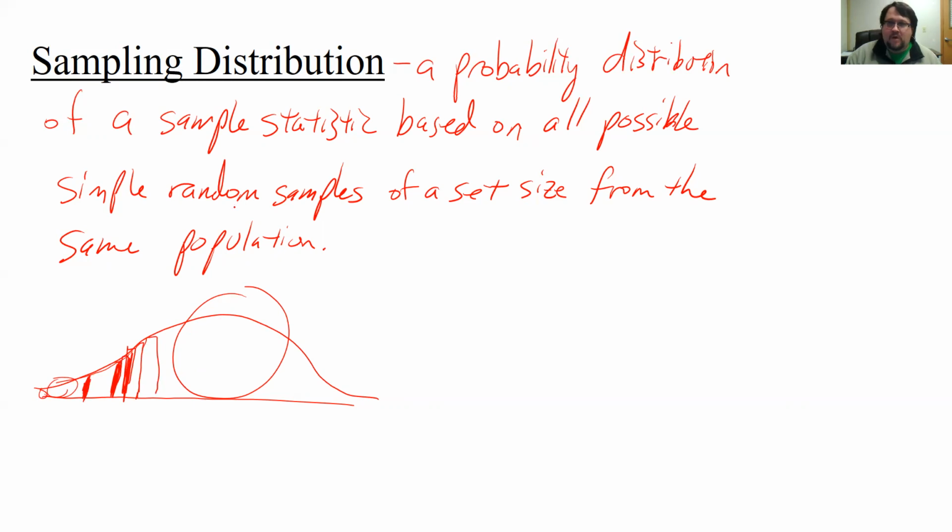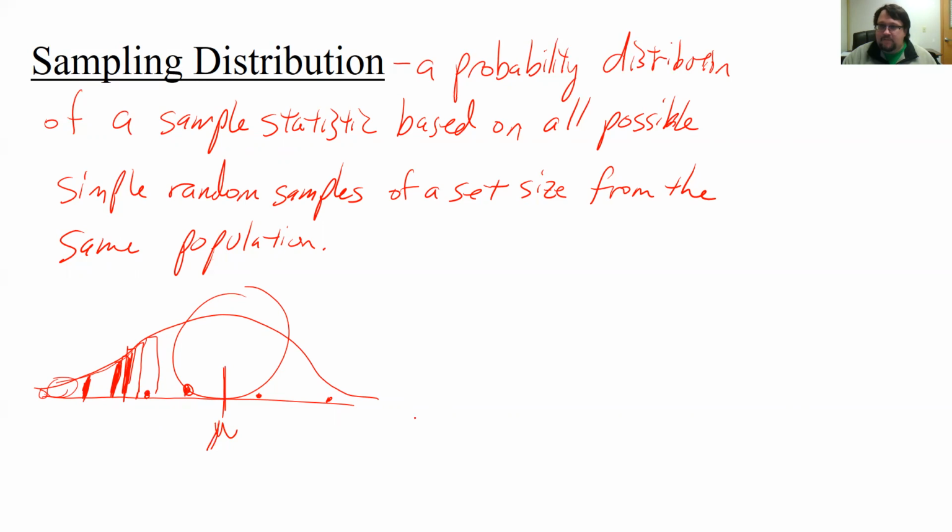Now, what happens when I take a sample is I don't get something that looks just like that. I might get a person that's in this area, and I might get a person that's over here, and over here, and over here. And so the question is, when I take that sample and I calculate the mean, right? This has a mean. This is mu. That's its mean, the population mean, right?